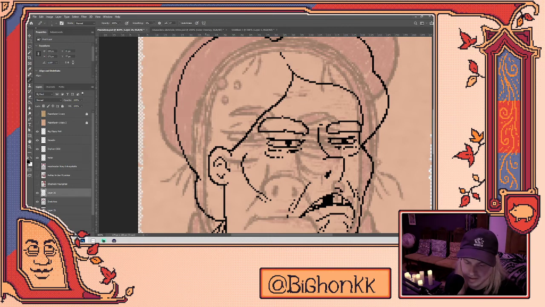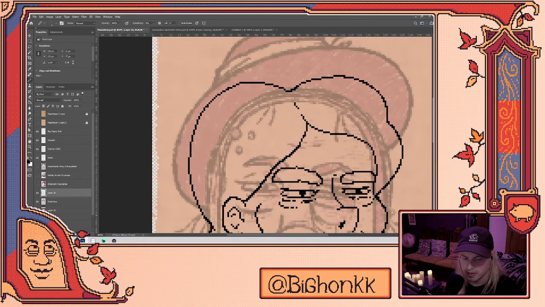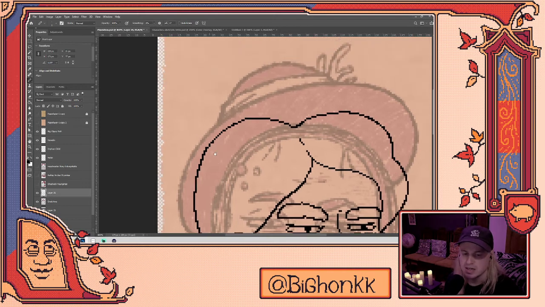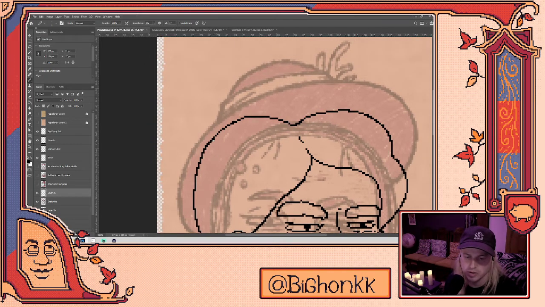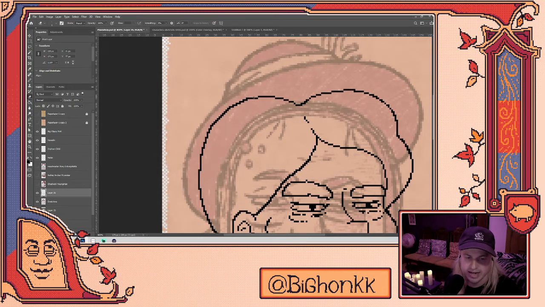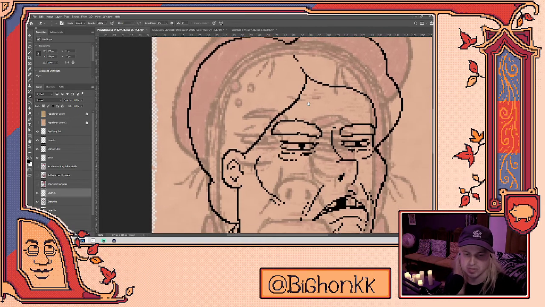I shouldn't say twos, that's an animation term. We do need to work on doubles back here, but look how easy this is. This is pretty easy. In fact, my stroke already took care of most of the choices, so I don't really need to think that hard about this. We'll just go for it. It's just minor adjustments as we go, which, again, I find kind of relaxing. At the end of it, I can look at the line and be like, all right, that line works. It feels good. It feels like it's doing what it's supposed to be doing.